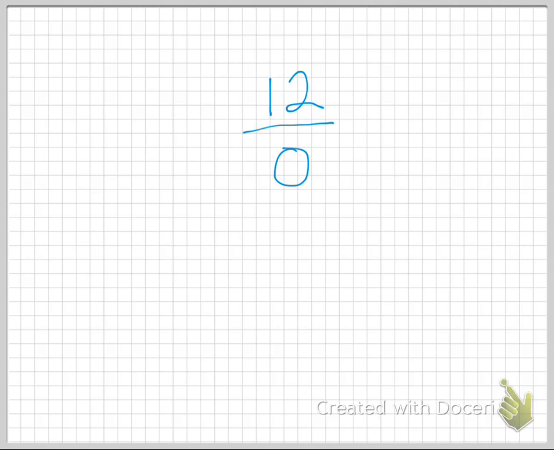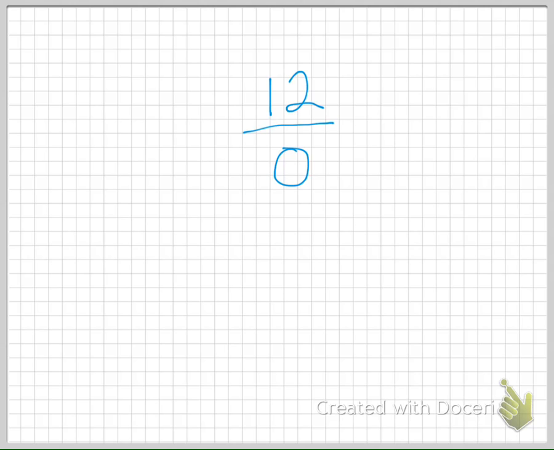Like, oh, look, here's a stack of 0, and here's another stack of 0, because a stack of 0 has nothing in it. So I could make an infinite number of stacks of 0, and the reason, though, that the answer is not infinity is because I'm still trying to divide 12 by 0. So if I have my 12 books and I'm trying to see how many stacks I can make, an infinite number, and I still have 12 books that haven't been put in the stack, right? This is why division by 0 doesn't make sense.